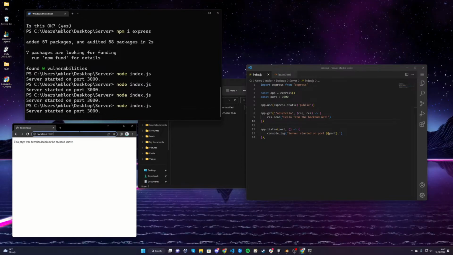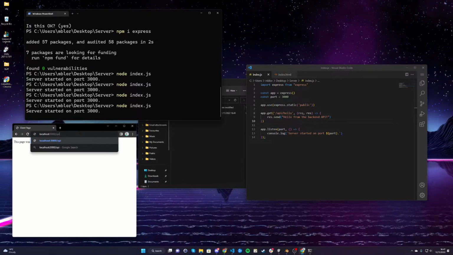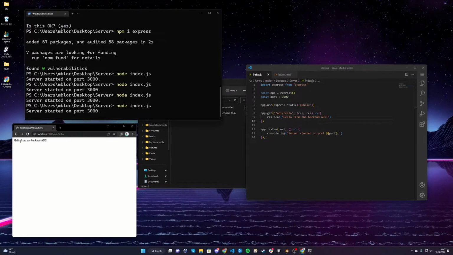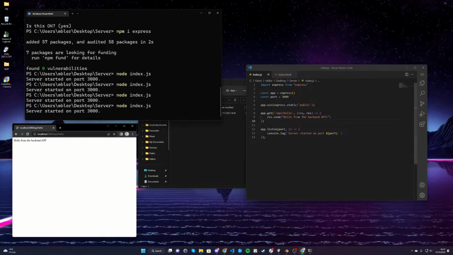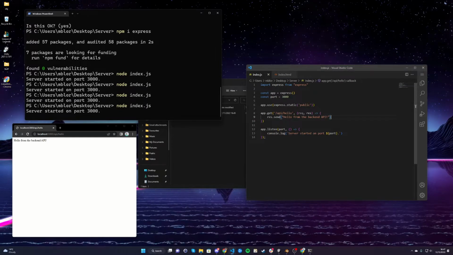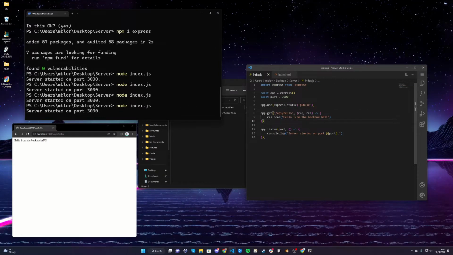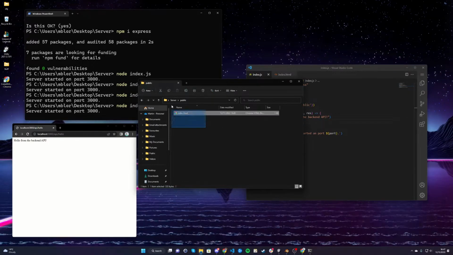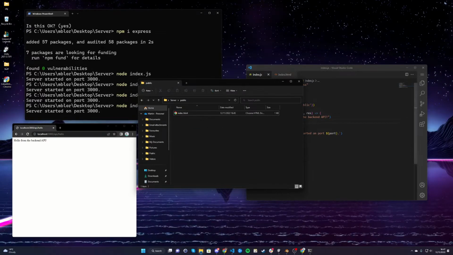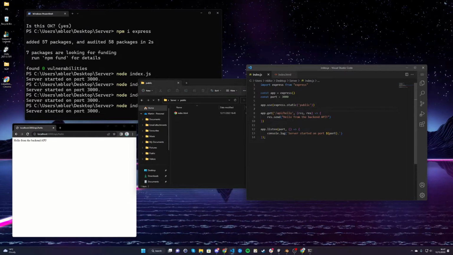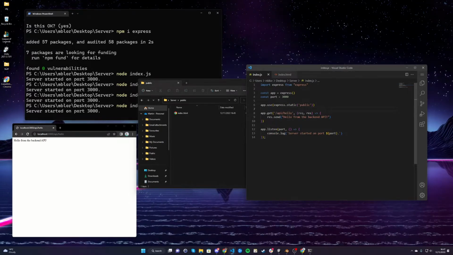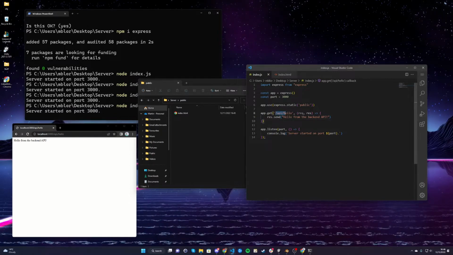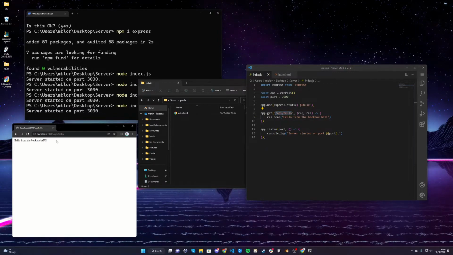But now if I type /API/hello, it says hello from the backend API. So Express is serving up HTML pages to the browser using this public folder. And I can still run custom functions in the backend service using custom URLs like this.